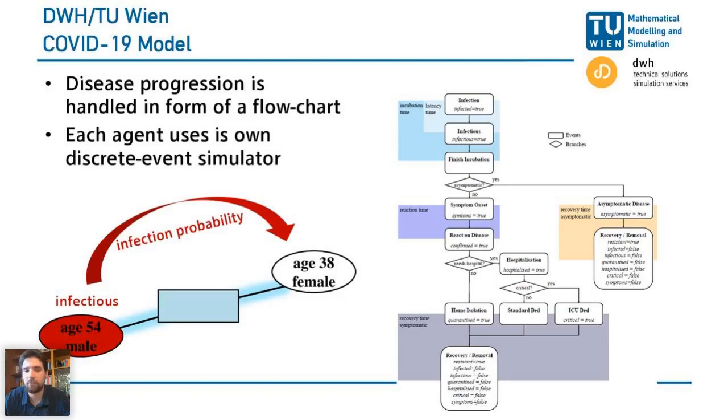After that, you get an event where infectious starts. Then you have some finish of incubation times where you start getting symptoms or not. Also, asymptomatic diseases are included, and so on. So we have a couple of events that allow us to also branch this patient pathway as correctly as possible, so to say. So that's basically the strategy behind our models. It is a very, very complex model that is generally based on the SIR strategy, because people are susceptible, get infectious, and then recover, but has a lot of additional features which extend that.